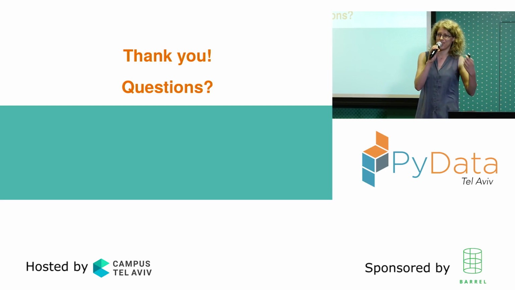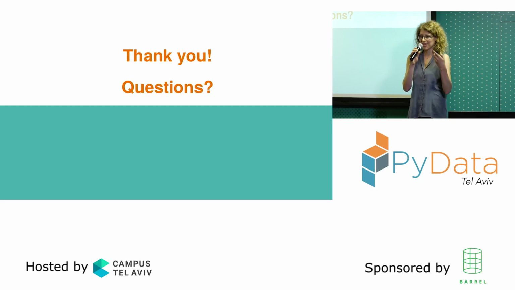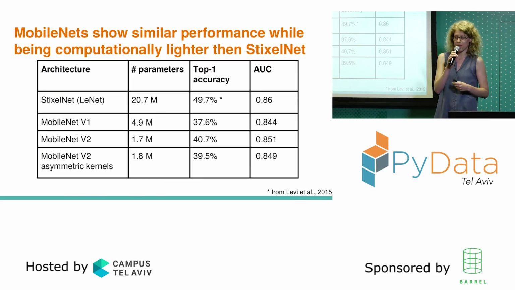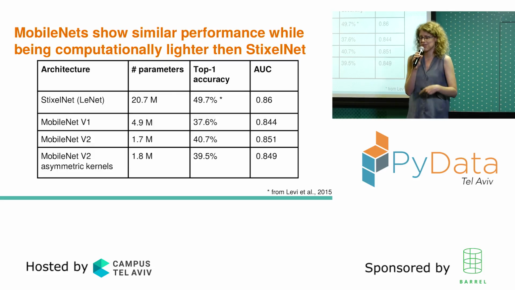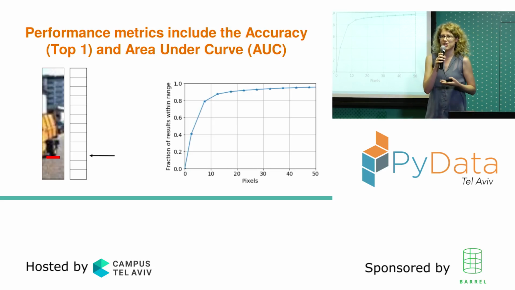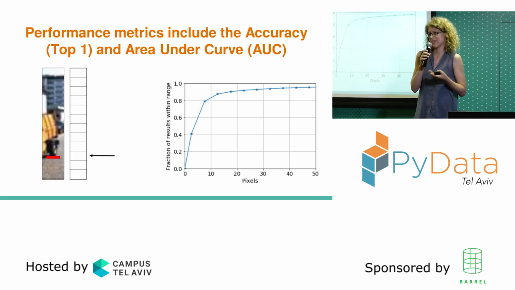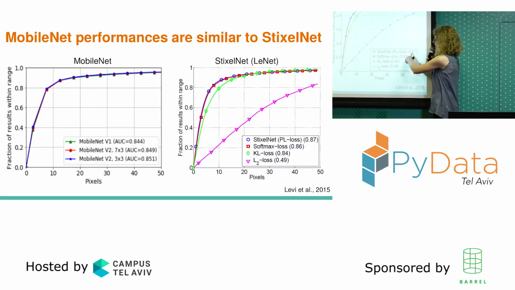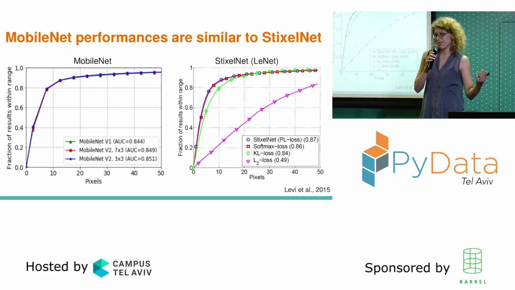So it was in our future plans to work on other metrics, and I'll go to the metric slide, that talk about the distance. But also the area under curve does give you some information about how far away we are from the correct classification. And in the paper itself, they got really similar results, but they also looked at it as a regression problem. They tried a lot of things, and we started with classification because we thought it would be faster and would still give us interesting results.